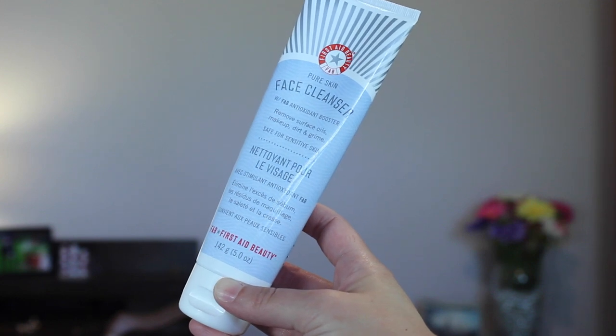Since we're talking about showers, let's move on to a skincare product I only use in the shower. This doesn't really get mentioned in my skincare routine videos because I only use it in the shower, and I don't shower every day. It is the First Aid Beauty Pure Skin Face Cleanser. There is nothing fancy about it — no fragrance — it just gets in there, cleans your skin, gets a little foamy, and rinses right off. But it doesn't dry out or strip my skin like most foamy cleansers do. The packaging works well for the shower too. I would not use this twice a day — I think it would start to dry out my skin — but for every other day in the shower, it's a good one.